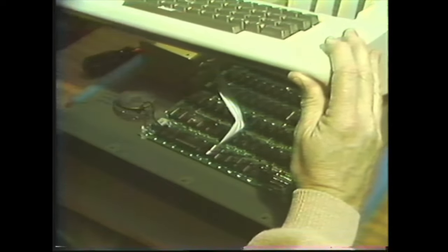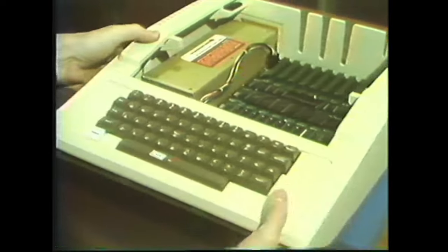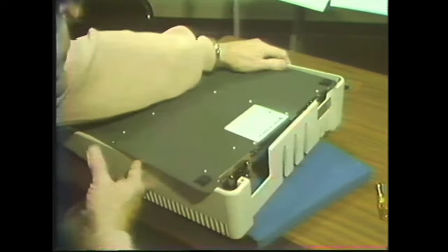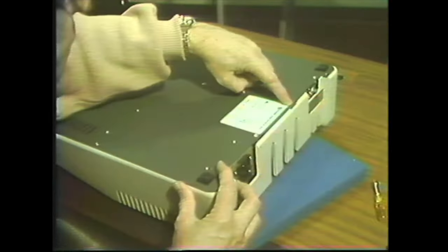Being careful to get all the pins in all the holes, and then holding them together, turn the Apple upside down. Now in the back here, there's a little metal tab right here, and we've got to be sure that that falls in the little slot right there.